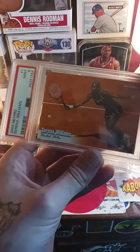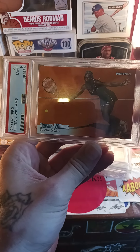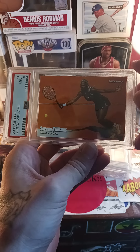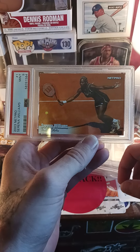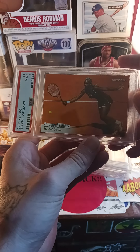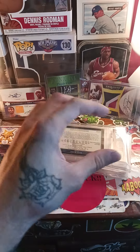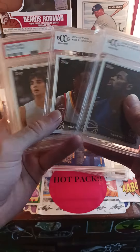The second card I got is the Serena Williams rookie card. I had to scoop this up after I found out she's retiring after the US Open. She's just a legend to the sport. I paid $19.99 for this, and I see this card either staying where it's at or going to the moon. This is her main rookie card, so I had to pick it up after I heard that news.